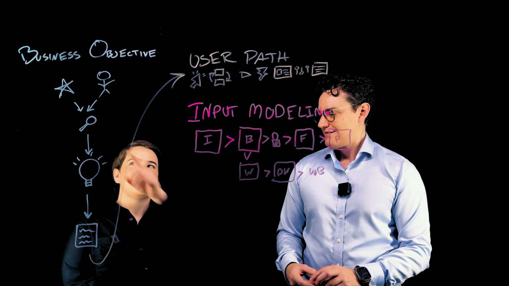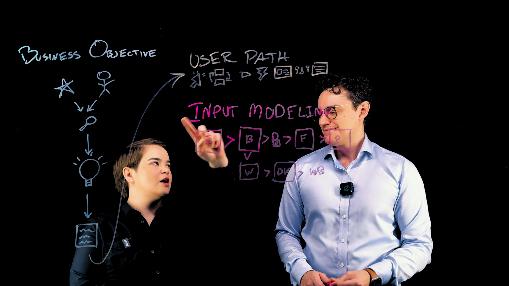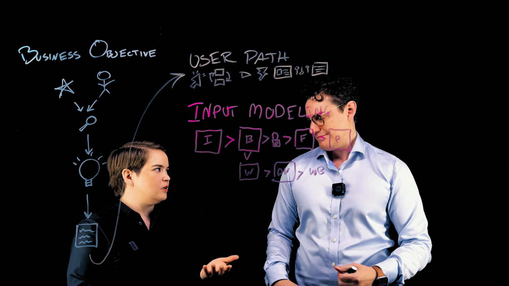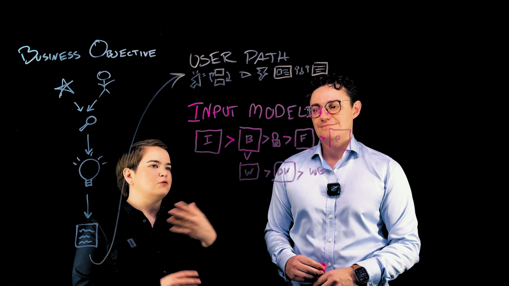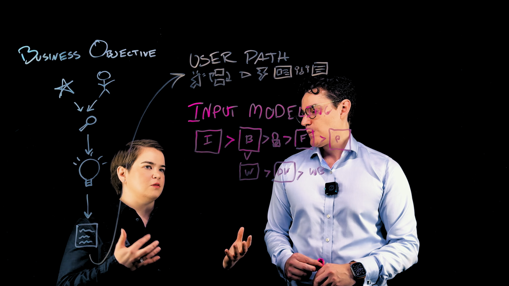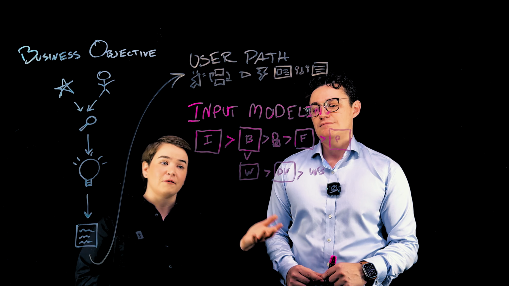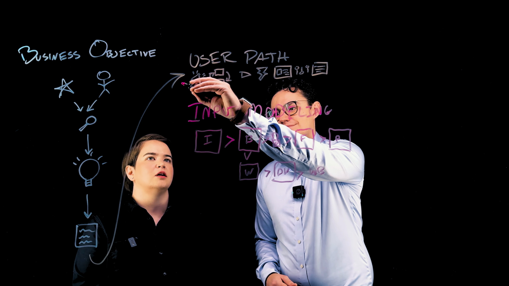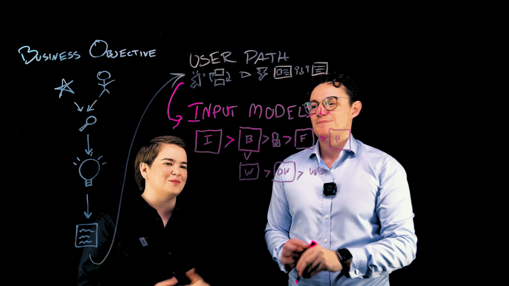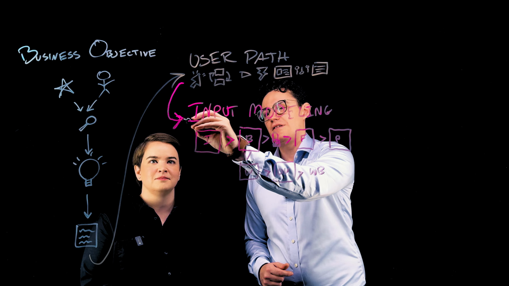So again, going back to the North Star to understand what objective you're trying to meet and understand what is the path you want them to use. You mentioned a couple options for the way that folks can be putting information into an input table. With Sigma, there's a lot of options, a lot of flexibility, and that's a really awesome thing because you can build whatever you want to do, but you do want to be thoughtful about how you are building out your inputs because it's going to have a huge impact on the user path, and then also, making sure that you're still meeting your business objectives. Bob Ross, happy little arrow.